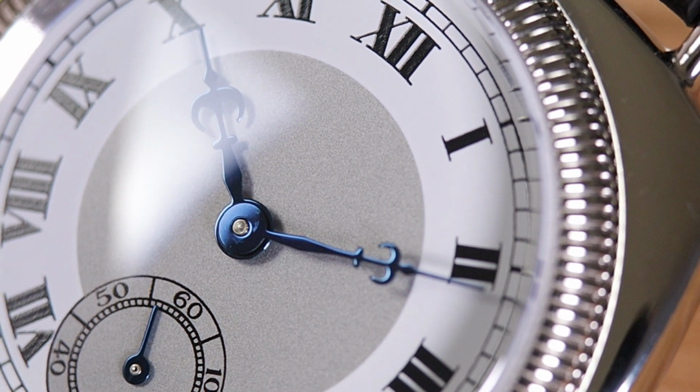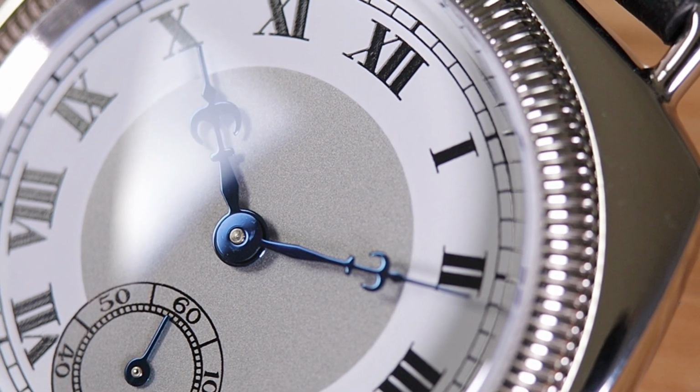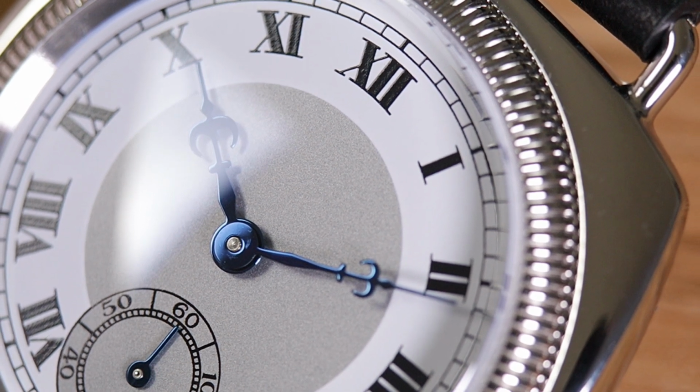That fluted bezel, something about it. And the fact is, we all love boxed crystal, especially if it's sapphire. But if it's double domed for $60, that's just wow.